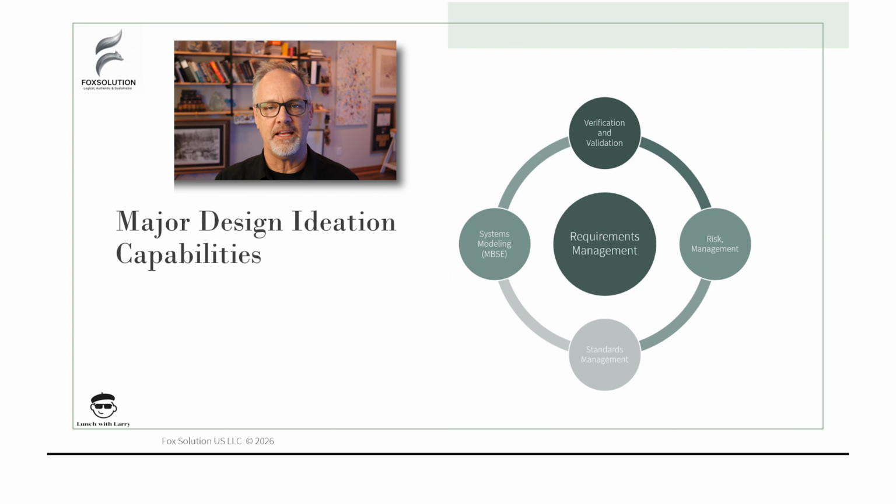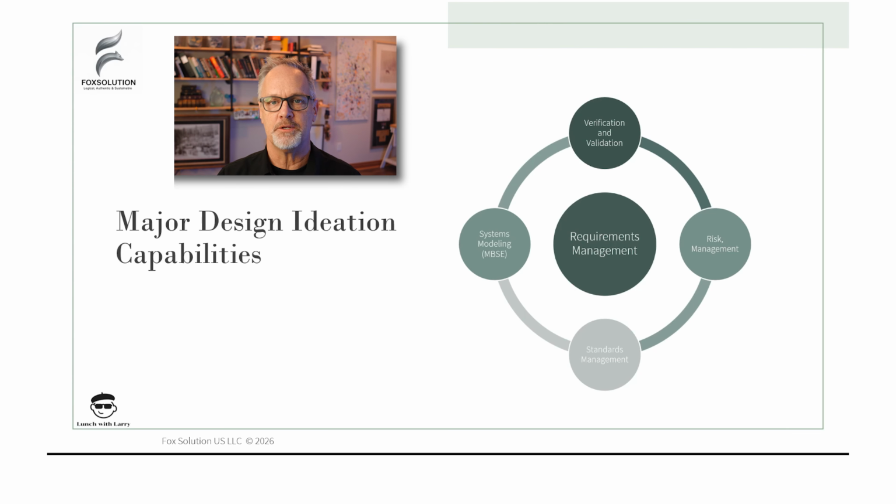Okay, so major design ideation capabilities. When we talk about how we construct our design, we want to first talk about what is the core set of data. So if we talk about PLM, for example, the core data is the PDM, the product data management, which is really CAD files and a representation of the design that's represented by the bill of materials and how the bill of materials progresses out into the bill of process. So if you don't have the core data in the system, a lot of the ancillary values that you get out of manipulating that data, you can't use those until you get to the point where that core data is in place. So in PLM, it's the product data management, the CAD files.